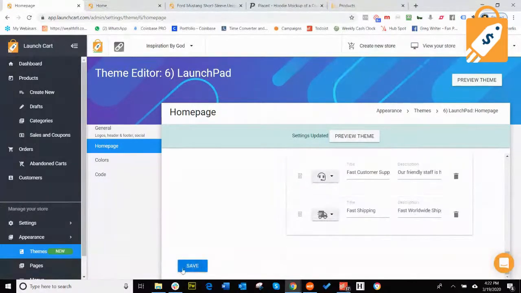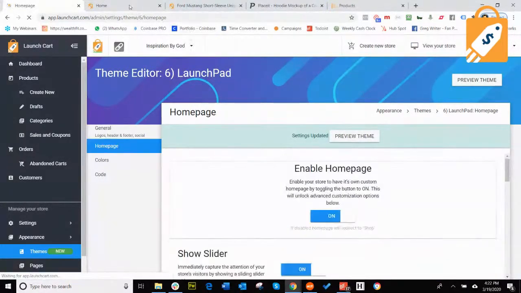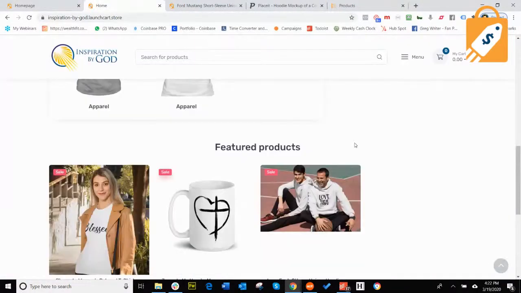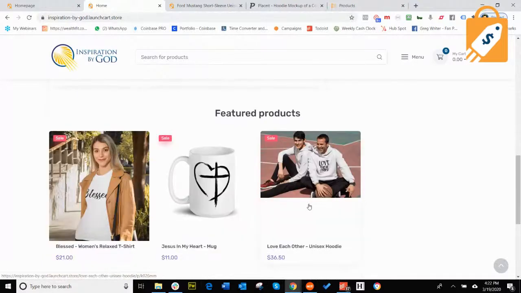Now I'm going to come down here and hit save. And we'll go back over here to home. We'll hit refresh again. And now I got these featured products. And again, I don't like it where I have a little white space. I like to get the images the same. So I would go back and I would look for the products that I want here as my featured products. And I would change them and put them there.